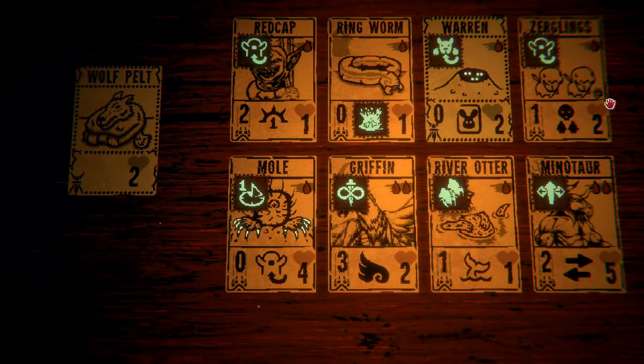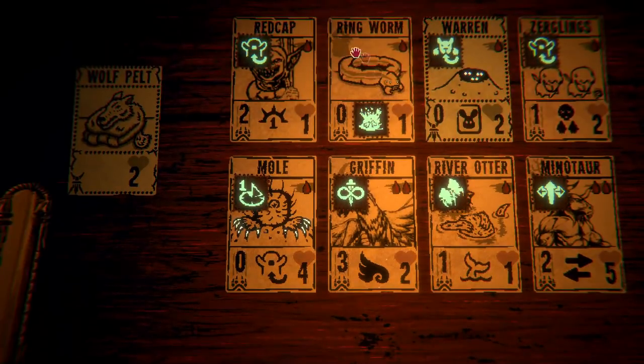We found the zerglings again. They can also YOLO and yeet themselves to death. Ah, very nice ringworm here. A red cap that tries to die. A griffin that has infinite sacrifices. It's a 2-mana 3/2 flyer. This is like a super wolf. I mean, flyer doesn't mean it's better.